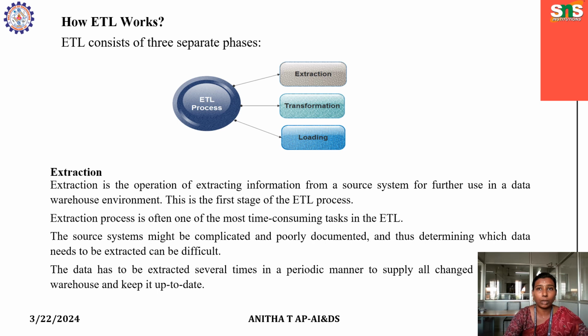The extraction process is often one of the most time-consuming tasks in ETL. The source system might be complicated and poorly documented, and thus determining which data needs to be extracted can be difficult. The data has to be extracted several times in a periodic manner to supply all changed data values and keep it up to date.